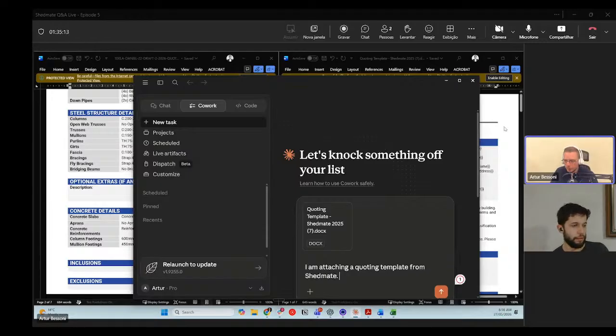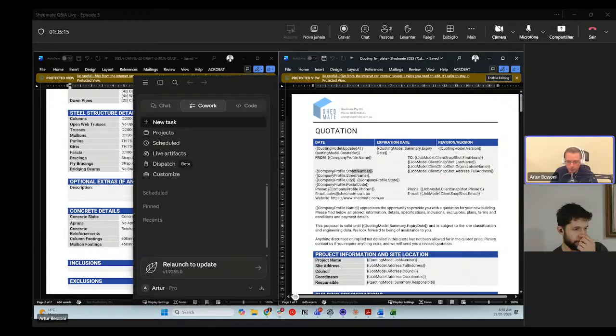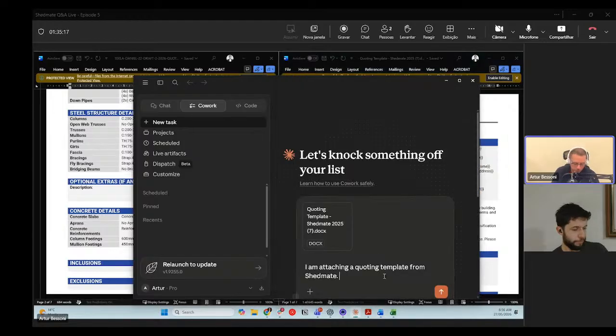And I'm going to teach it some information. For example, anything within brackets means it is a variable coming from Shedmate.